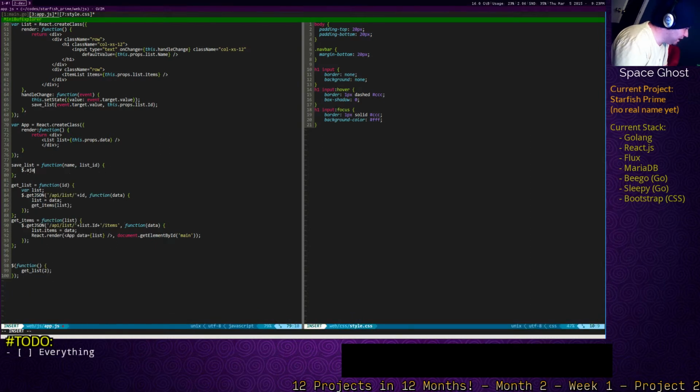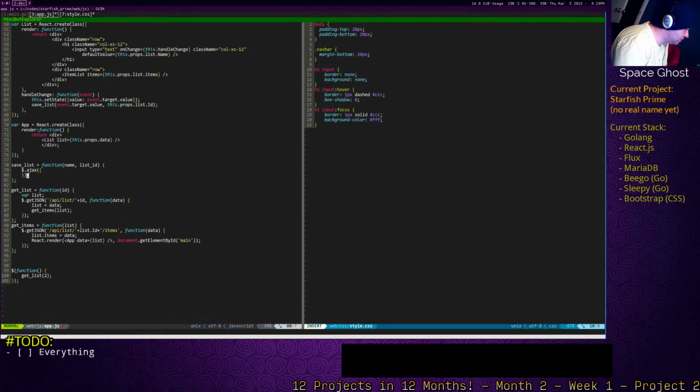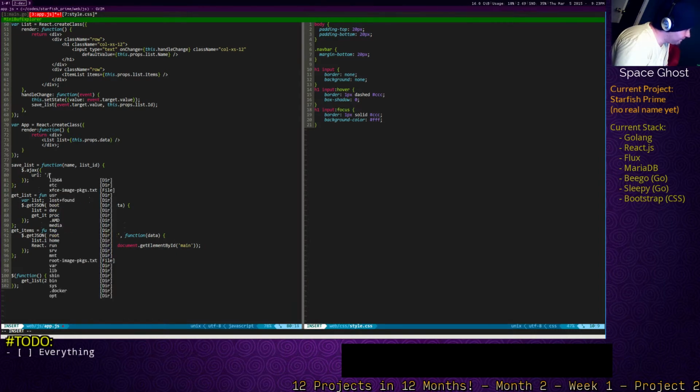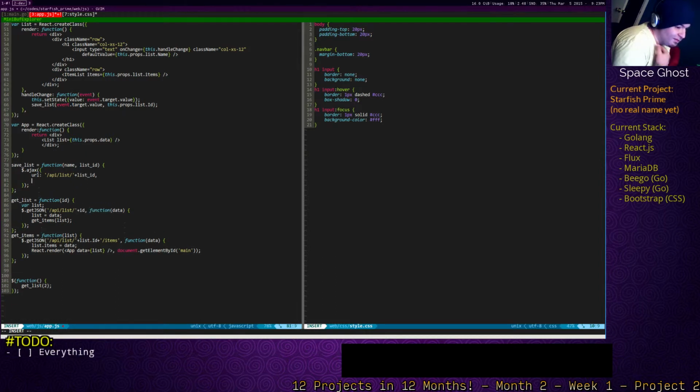So we need to do Ajax. It's going to be API list and then list ID. Type is going to be put. How do I send data?